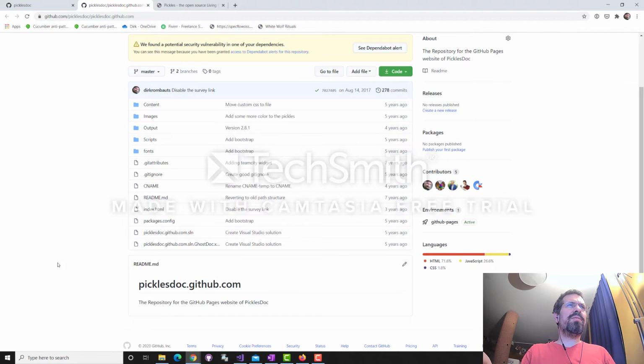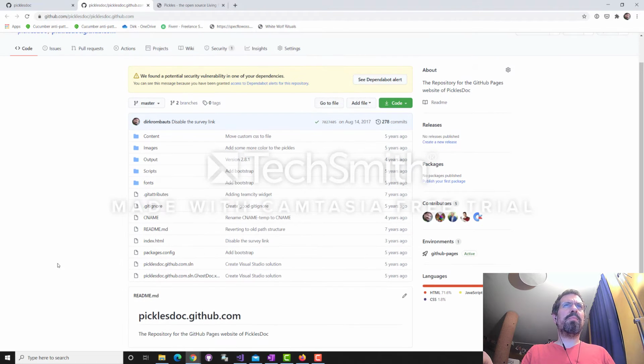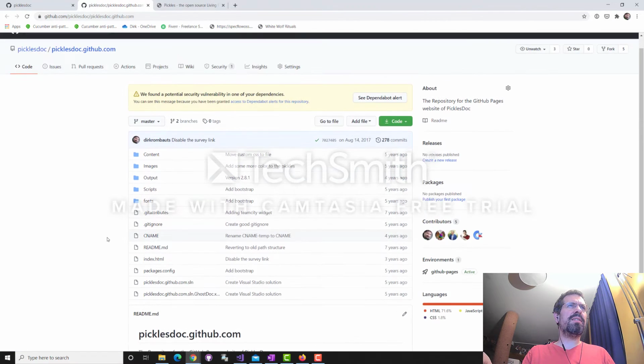The website itself runs with GitHub Pages. It uses Jekyll, I think, in the background. And I'm apparently using a Bootstrap template.